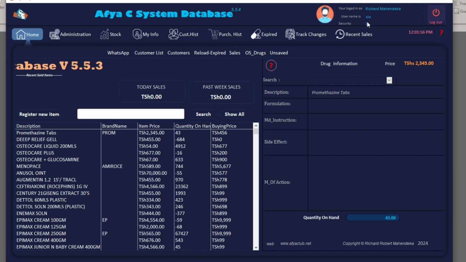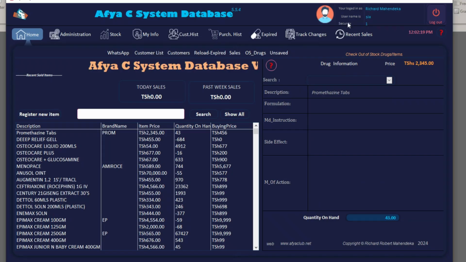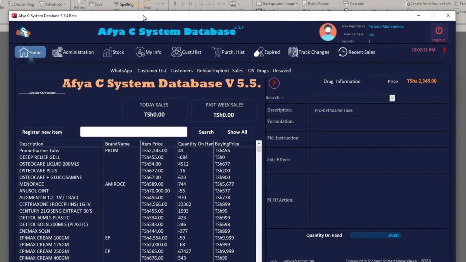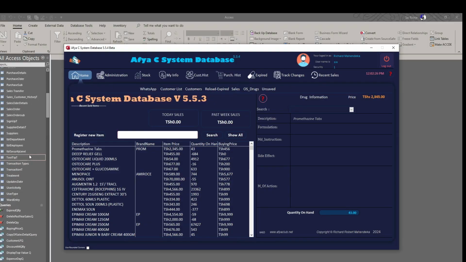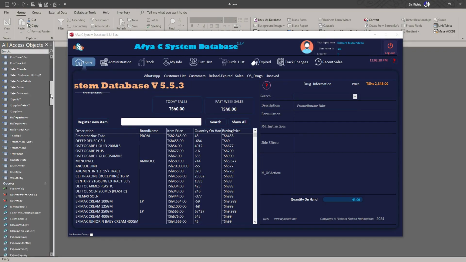We will be using this security ID in our system to customize who is going to access what, maybe series or drag and save. We will use this security ID because we know if the security ID is 1, it will be admin. I've shown you my user type here. If the security is 1, then that person is admin.